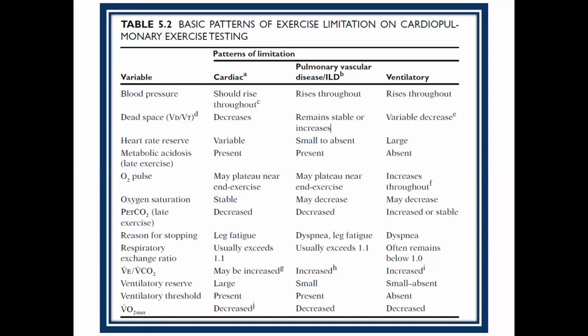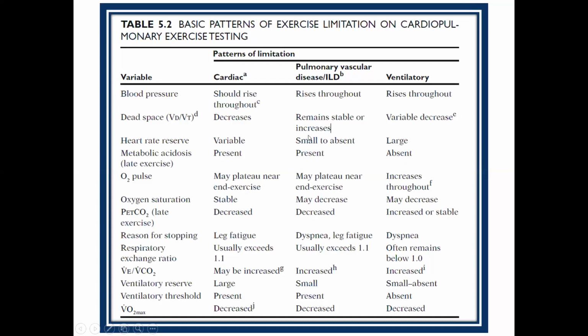It will plateau. You'll see the same plateau and decrease like you will see in a cardiac limitation, because it is a cardiac limitation. It is an RV that is unable to augment cardiac output. What is the other thing that overlaps? Well, peak VO2 will be low in all, but the other thing that would overlap is patients with pulmonary hypertension, they cannot augment their RV stroke volume, I just told you, with O2 pulse. So how are they going to increase their cardiac output with exercise? The only way they're going to do it is if they're going to augment their heart rate, right? Because that's the only way you can do it. If you can't augment stroke volume, you have to augment heart rate. So their heart rate reserve is low.